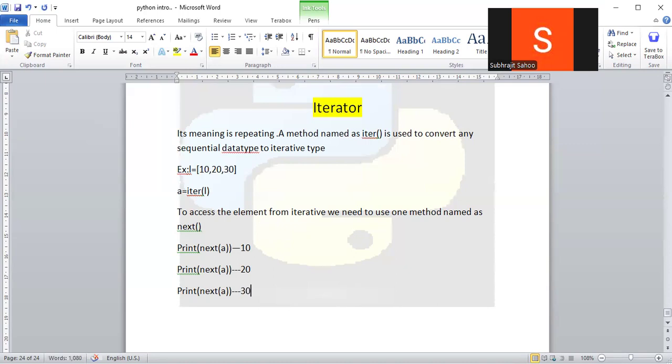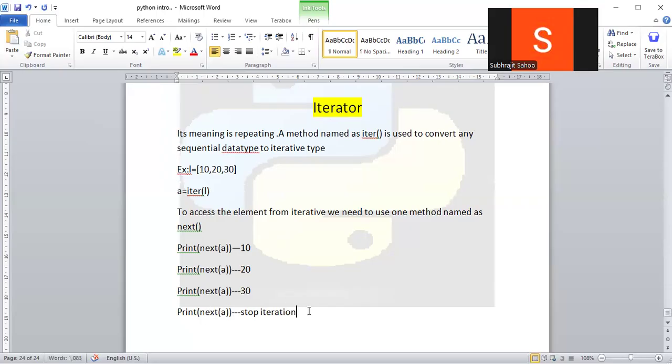Right now, how many total elements? 3 elements. If I write print next of a again, then an error will come: StopIteration error. Why, sir, did this error come? Because this iterative, the list, contains a maximum of 3 elements, so all 3 elements are already printed. Again I am trying to access one more element, which is not available in that iterative, by using this next function.